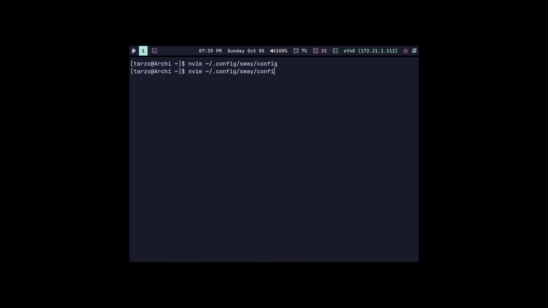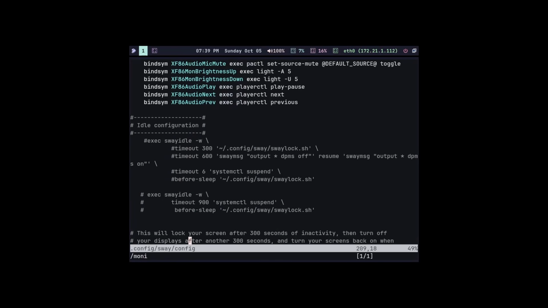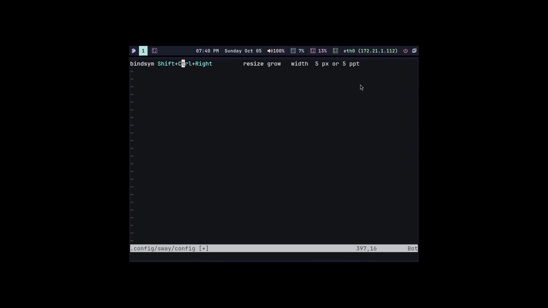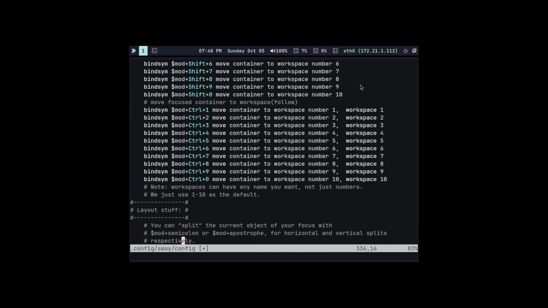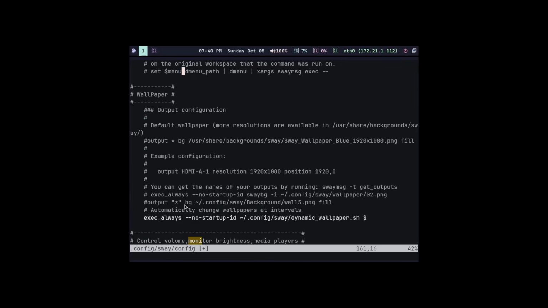So X. Let me see what is in here exactly. Dynamic wallpaper, live wallpaper, wallpaper, soil. No, I think it is in here. So if I do slash monitor. Okay, there you go. Monitor. So where is the monitor? This is a huge config file where monitor brightness. No, that's not it. There you go. How do I get changes output? Oh, so you can get it like this, but again, I don't know how I do this. So I need to first fix this.